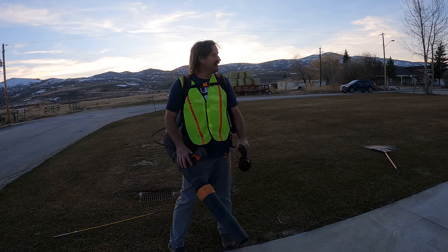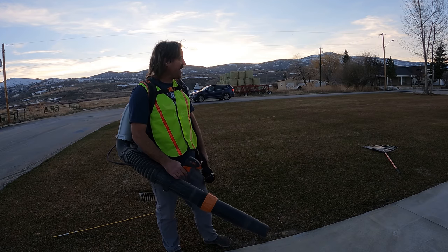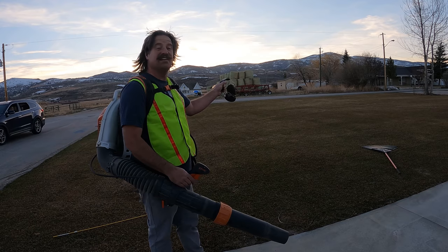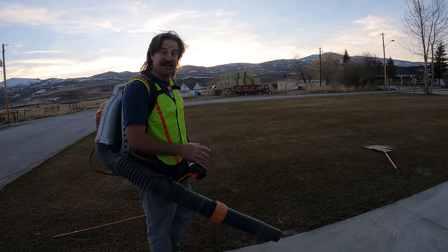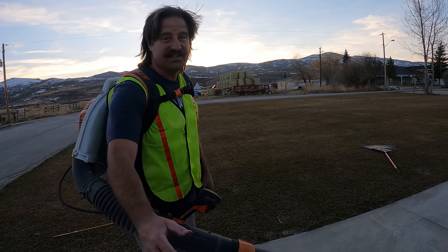Got it done. I picked up about 14 of those cans full of that thatch. Got the lawn all blown off, cleaned up, seeing a bit more of the green up. Seeing a bit more of the green up going on. I'm thinking like maybe another couple weeks and we should be into mowing.